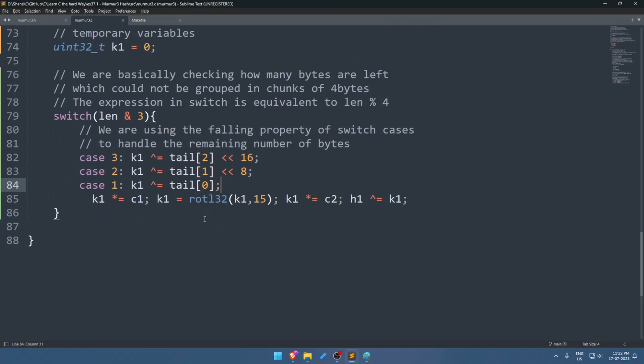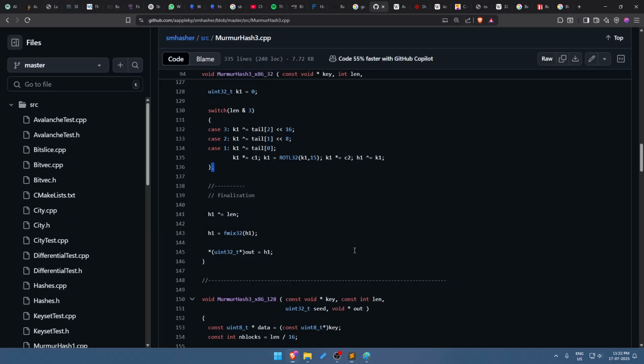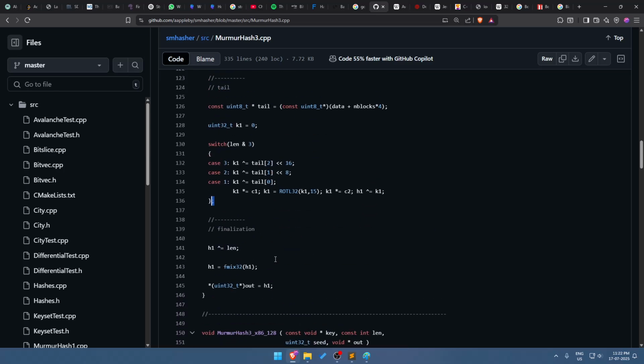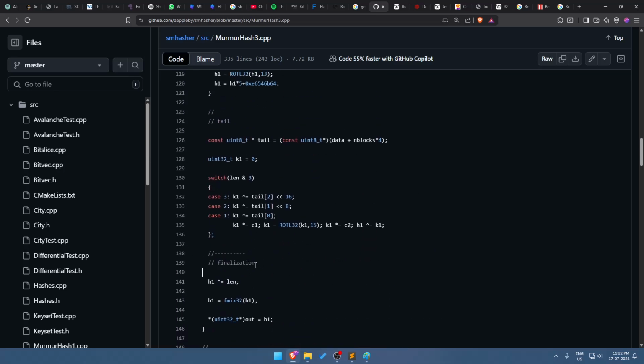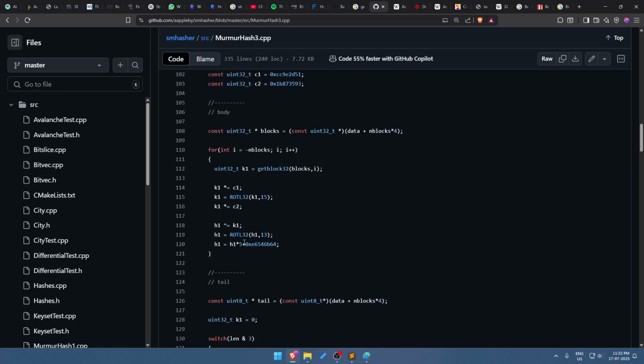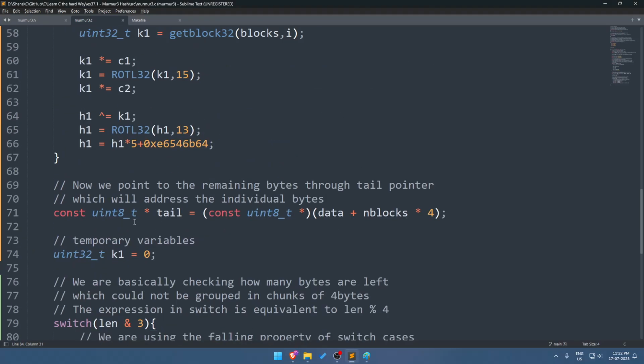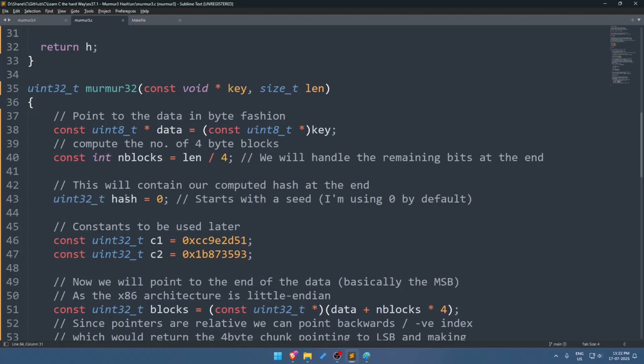So we do that, and then it's just finalization, right? Oh, I should call it H1 since I've basically used H1 everywhere.